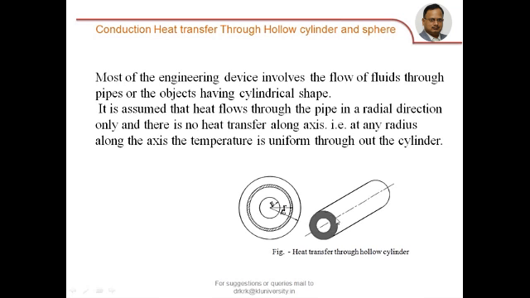So the only thing is, the temperature at this point on the outer radius is 100, and maybe inside here it is 30. So there is a variation of temperature in the radial direction. The temperature variation is only in one direction. It becomes a one-dimensional conduction heat transfer problem through a cylinder. I am neglecting the variation of temperature in the theta direction and in the z direction. So now the problem simplifies to one-dimensional conduction heat transfer in the radial direction.